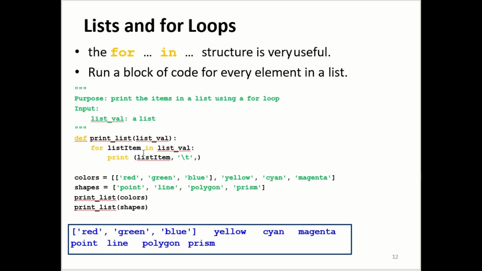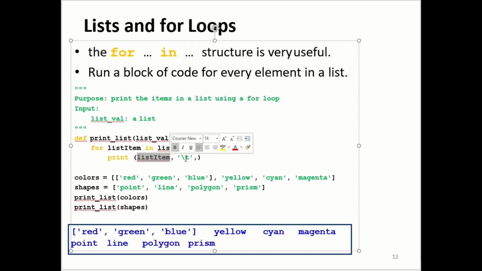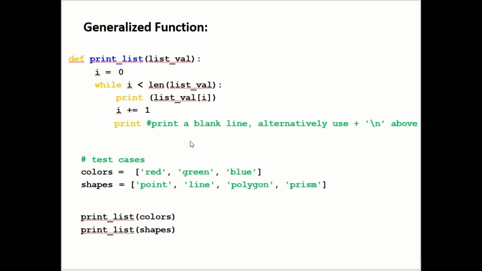So here, if we simply want to print out the elements of a list, we can do that with a for loop. Define print list, which takes that list as the argument. For list item in list value: whatever list is passed to the function, we're going to examine each element of that and print it out with a tab in between. So this doesn't need you to initialize a looping variable, doesn't need you to increment anything, doesn't need you to calculate the length. It's just the for loop structure. It recognizes how long it is. So it's a little simpler than what we see up here.